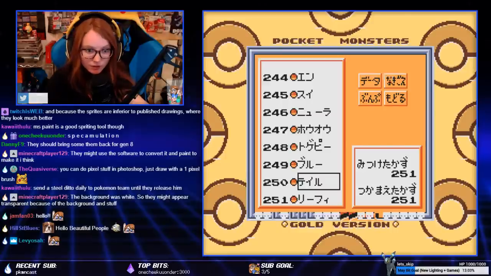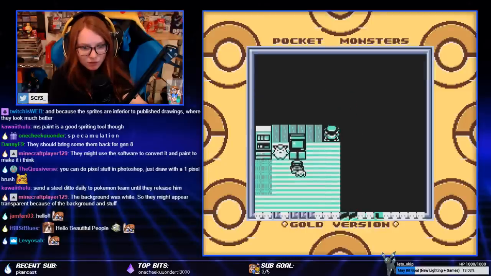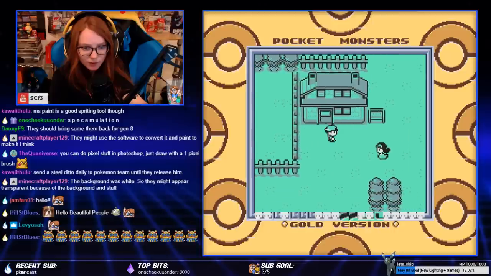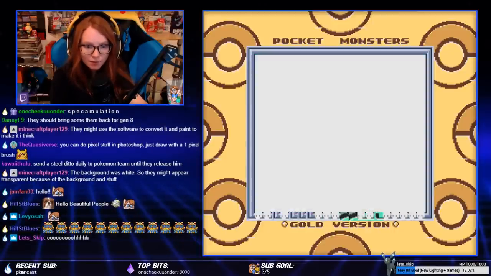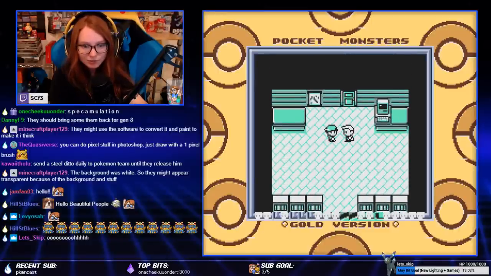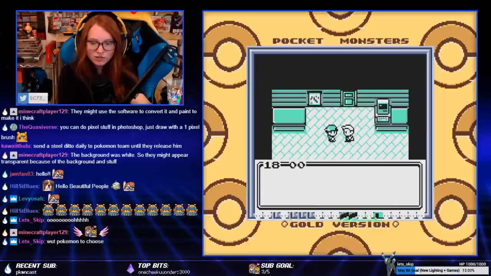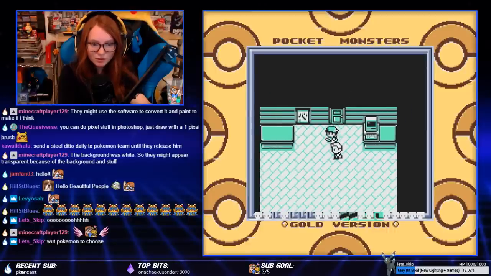Oh, how do I get out of this? Let me get out of here. There we go. I really wish, actually, maybe you can go through the lab. Oh, we can! And it's very boring. Oh, Oak does talk to you, wow. Oh, it's Oak too, that's interesting. I wonder if this door goes anywhere. No.